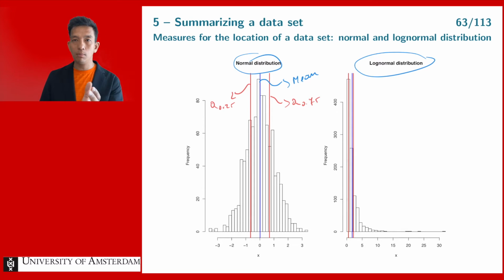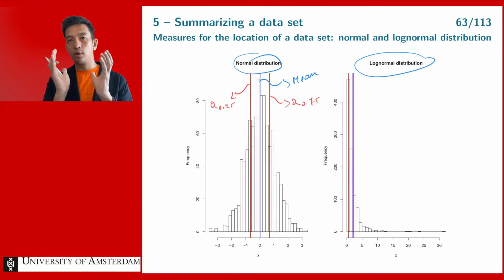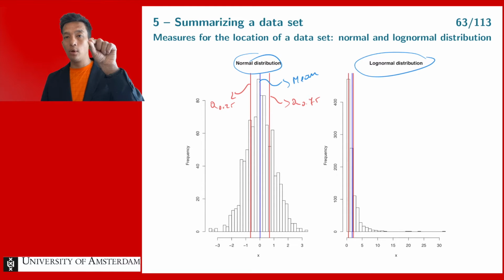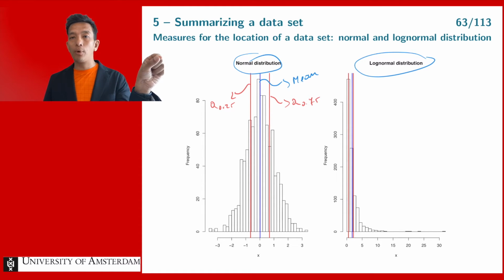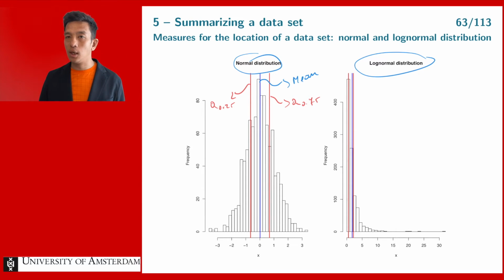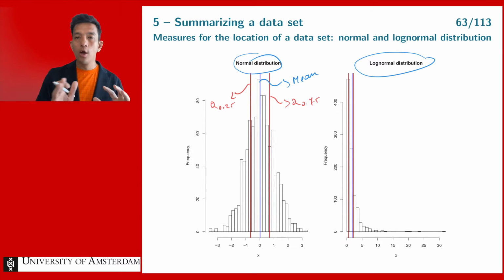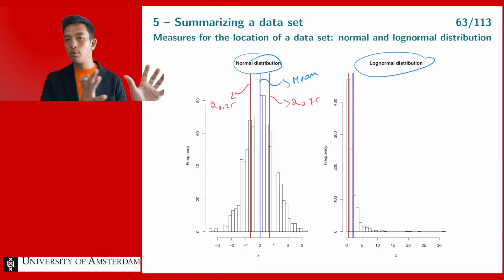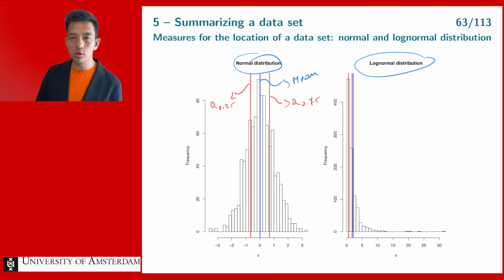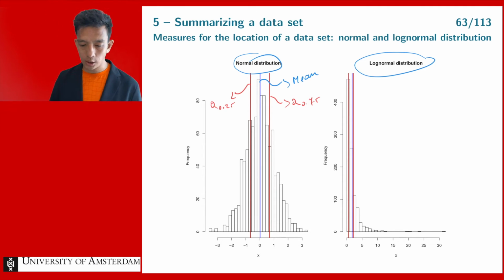So I have the mean in the middle, and the majority of the data is in between the red lines. In this case, we have a symmetric distribution, so you see that the distance from the mean to Q 0.25 or from the mean to Q 0.75 is roughly the same. Right? It's symmetric data, so we have deviations around the mean, but the deviations in one direction are more or less the same as the deviations you can expect in the other direction.